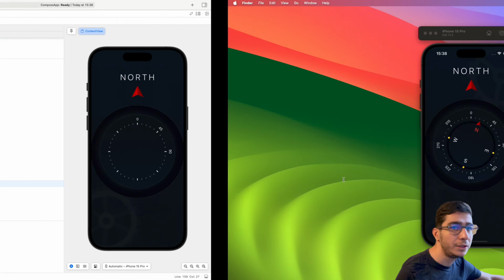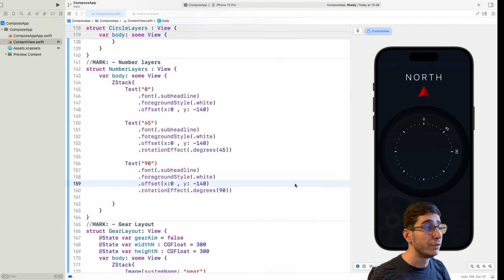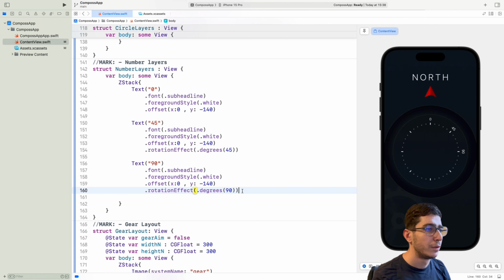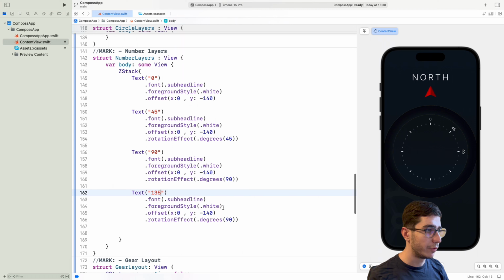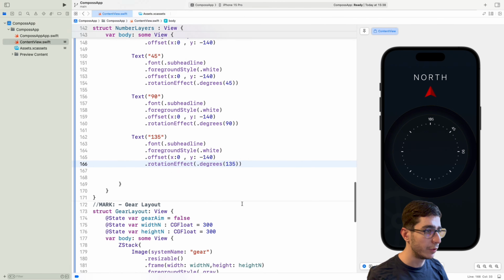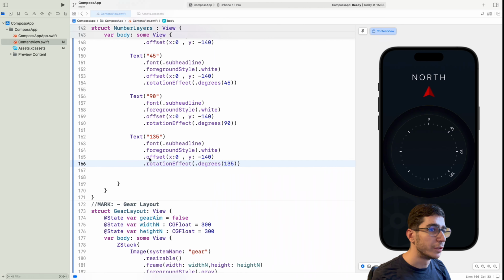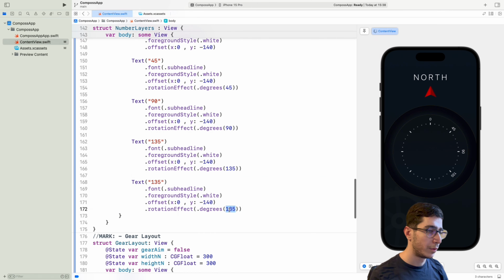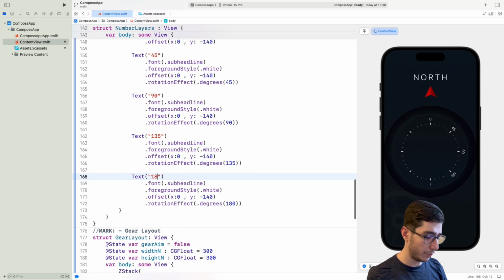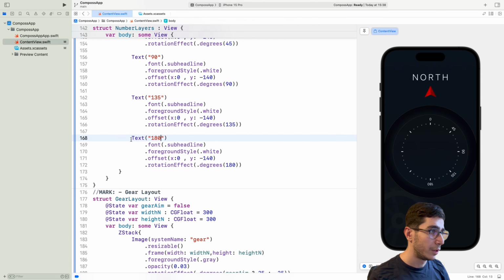Yep, we have 90. So after that 135. And this is 135. After that 180. 180 and 180 here. Yep.